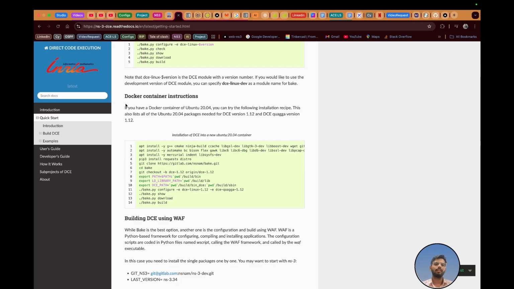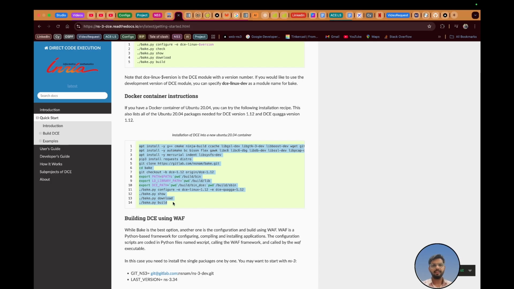It provides a separate virtual environment to install all the dependencies that might be required for ns-3 DCE, and it's very easy because you can just download Docker images and containers. With the Docker version of Ubuntu 20, you just execute these commands sequentially, and at the end of executing all of them, you will have ns-3 DCE ready to be used.